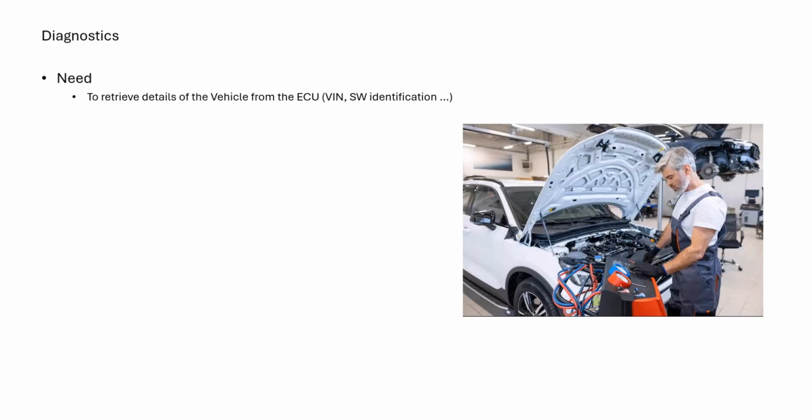It will be like the VIN, vehicle identification number, or software identification number, etc. And it's needed to retrieve detailed information on the cause of the fault. What happened? What is the cause of the fault? First of all, what is the fault? What were the environmental conditions? What are the affected components? We can retrieve full detailed information, and also perform checks on actuators and sensors. We'll be having many actuators and sensors.